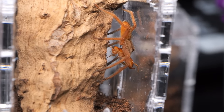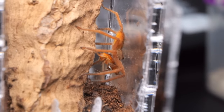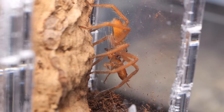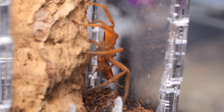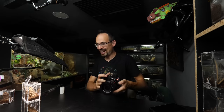Unfortunately, this one wasn't as fast, but still, we will see in the slow motion. I hope that the recording was interesting at least. Look how it caught the roach right at the neck. Whoa. And there it goes. In the hiding, great.